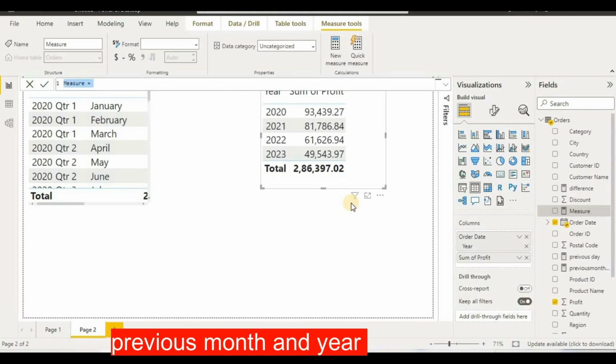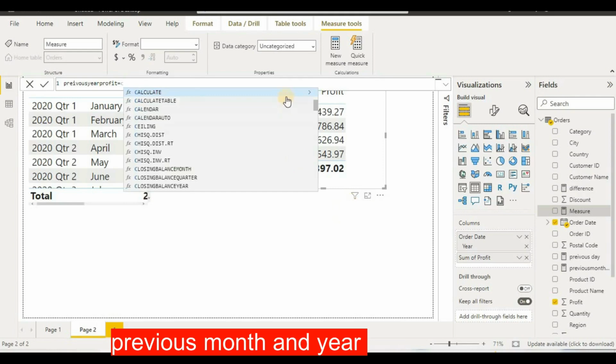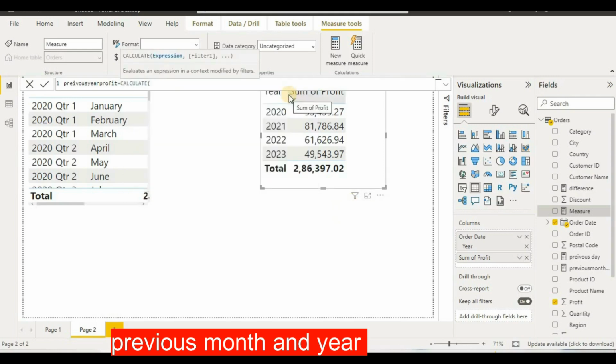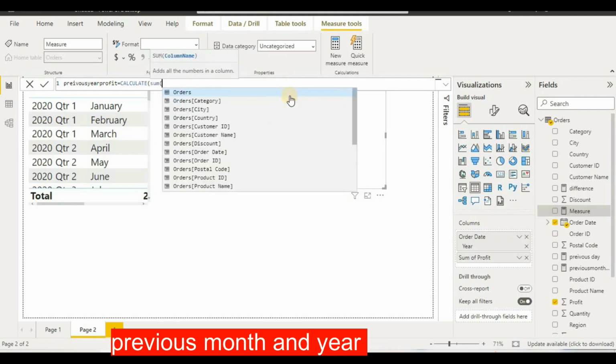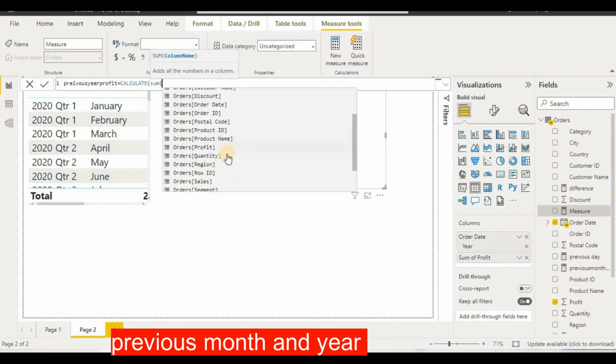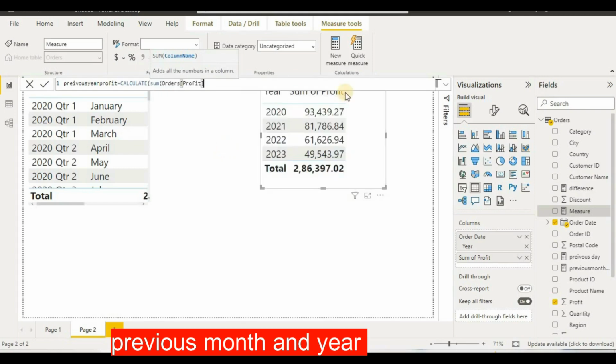So I will name it previous year profit, then put a comma, then we will put CALCULATE, and after putting CALCULATE, we will open it, and then I will take SUM of order profit, because we want it according to our profit. Then I have to close it again, because closing it is very important.